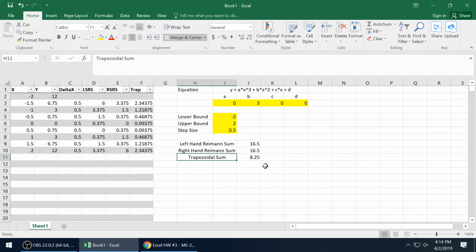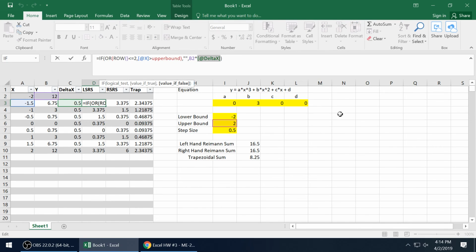we now have a function inside of each of those 3 columns which outputs the area of the rectangle instead of the height of the rectangle. We could simplify this even further by getting rid of delta x and putting this function inside of this part of the calculation in place of delta x. We could actually simplify it further by putting x and y inside of this single function and only do a single function in 3 columns. But for the moment, I think this is just fine. This is a little bit more piecewise, and it's probably easier to wrap your head around.